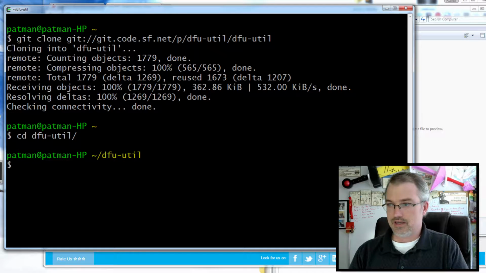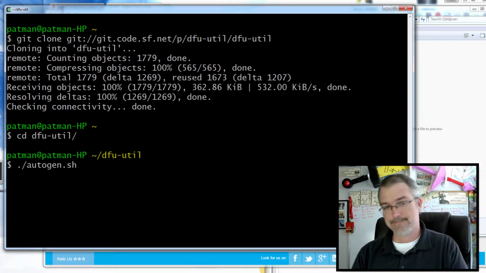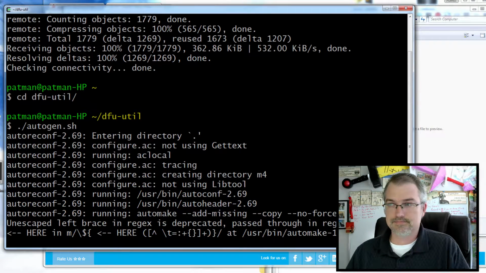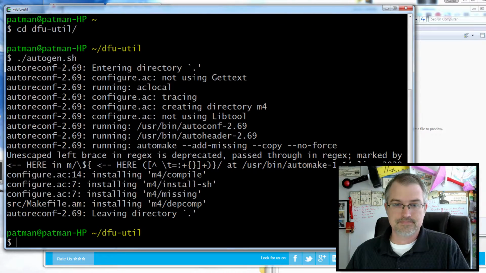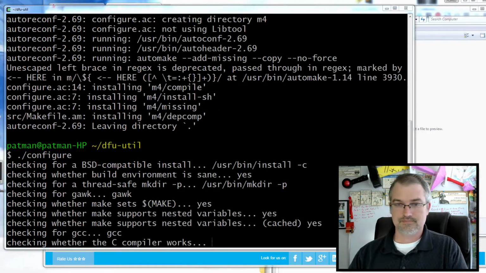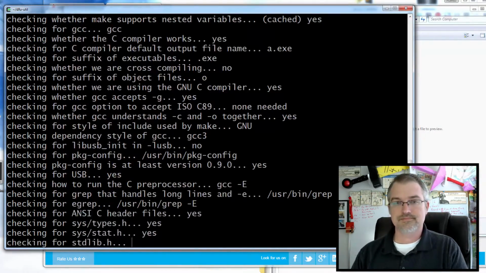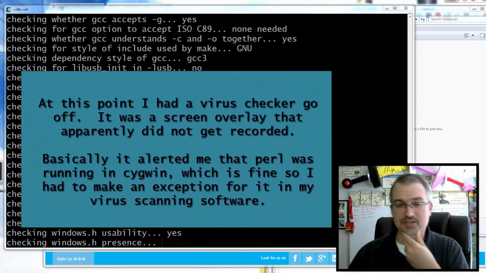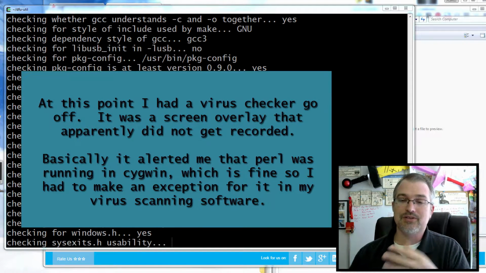There we go. And then we have to auto-generate some code, so run this command. Okay, now that's done. Run this command, configure. Oh, and if you're like me, I have an antivirus installed, and sometimes the antivirus can get confused by Cygwin until you've used it a few times.